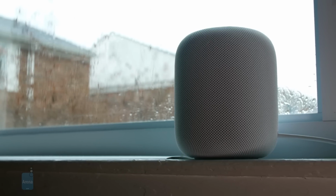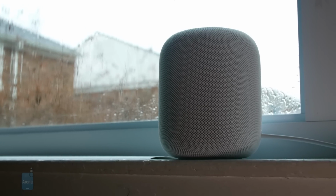It's just not as intelligent. It becomes very clear when you ask Siri a follow-up question.